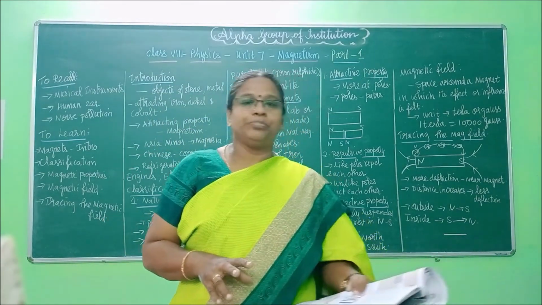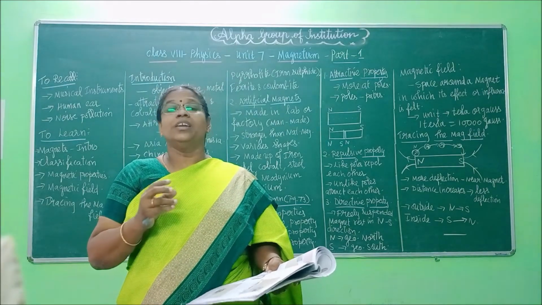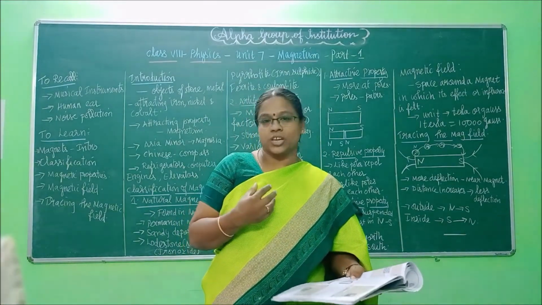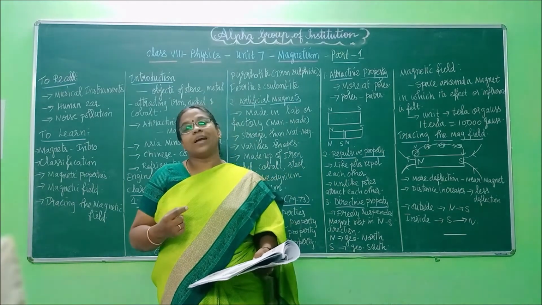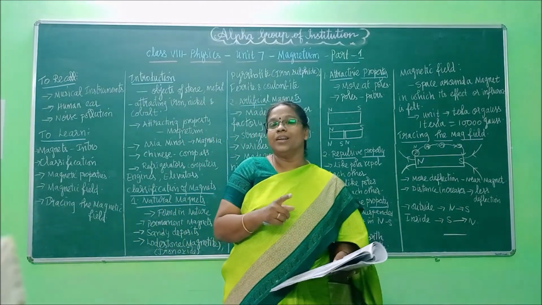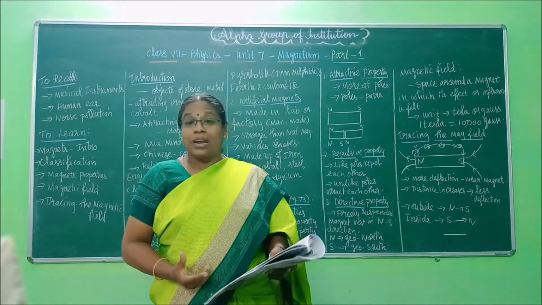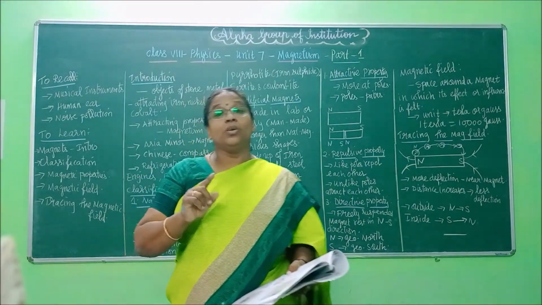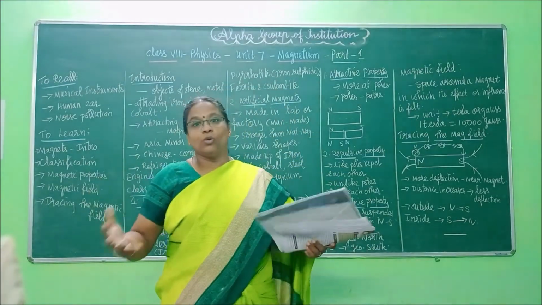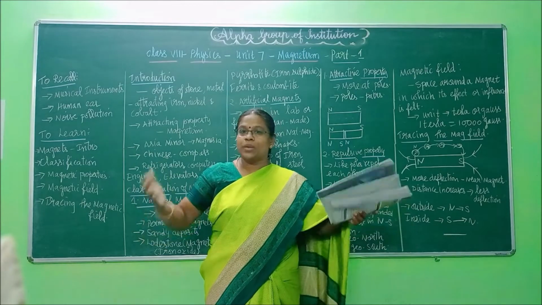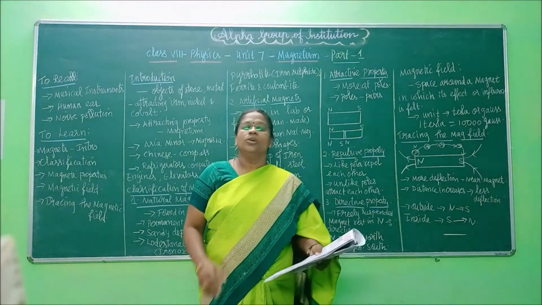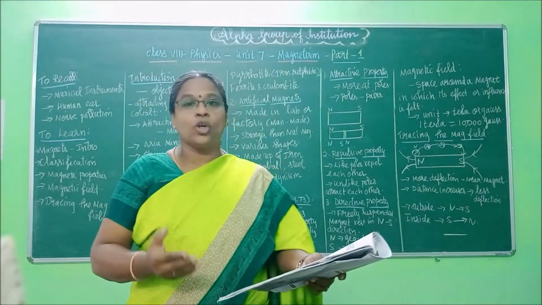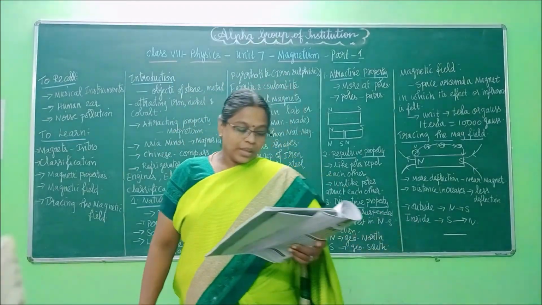Strength of the natural magnet: as it is available in nature, we cannot determine how strong it is. But for artificial magnets, we can decide how much strength we require. For example, when we use the magnet in an electric bell, our school bell or calling bell, we need only a small amount of current, so we can use a small magnet. But when we use it in elevators or lifts, where more people will be traveling, we have to make a big magnet. So depending upon the need, we can shape the size of the magnets, and design the strength accordingly.